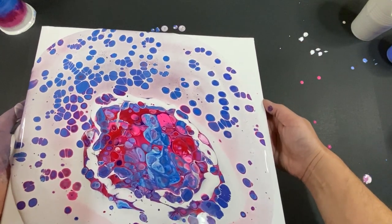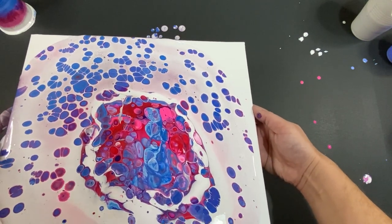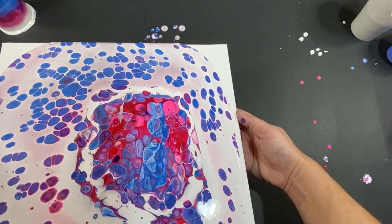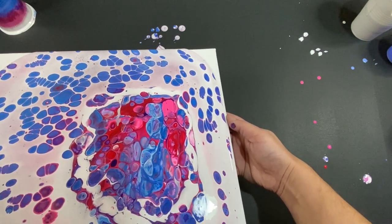I did not put that much white. You guys actually saw the amount of white. The amount of white throughout the entire cup was the same as any other color. So, this paint just got trapped under that initial pillow.